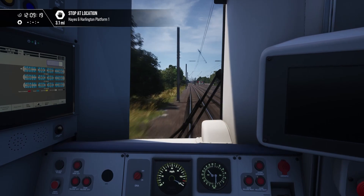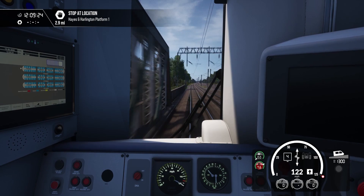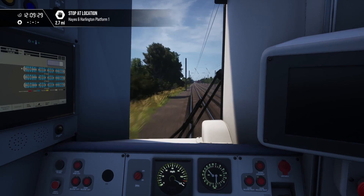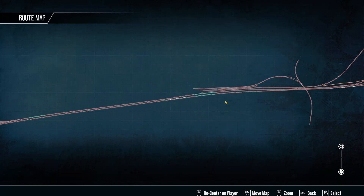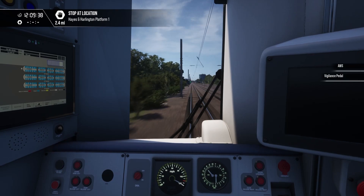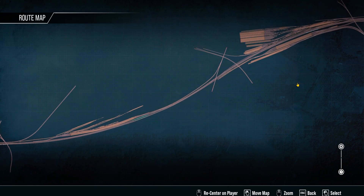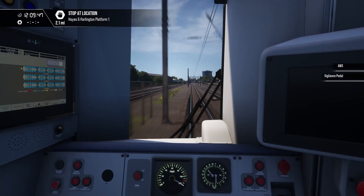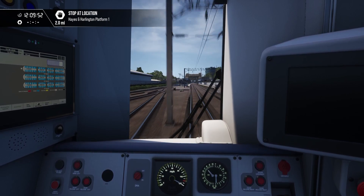My rail driver is telling me that we're doing 122. Let's pop that up and verify. So we're above the maximum limit of this train, but they are nice — pretty speedy trains. You have to give it to them. And the HST — the gap keeps getting bigger, and the 166 would be miles behind that, because they've really blunted the acceleration on the 166s.